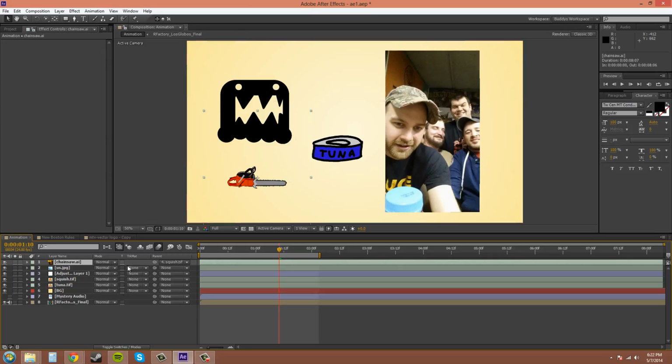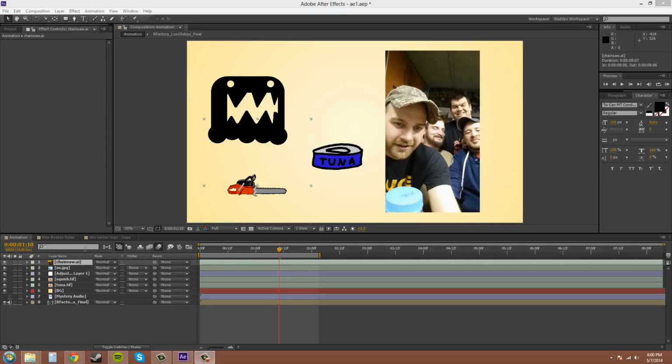So that's it for the menus here and the checkboxes. I always usually have it set to this first one, and just real quick I'll go over these buttons again. I'll just say the names. This is the composition mini flowchart. This button is the live update, draft 3D, shy layers, enable frame blending, enable motion blur, brainstorm, auto keyframe, and graph editor.